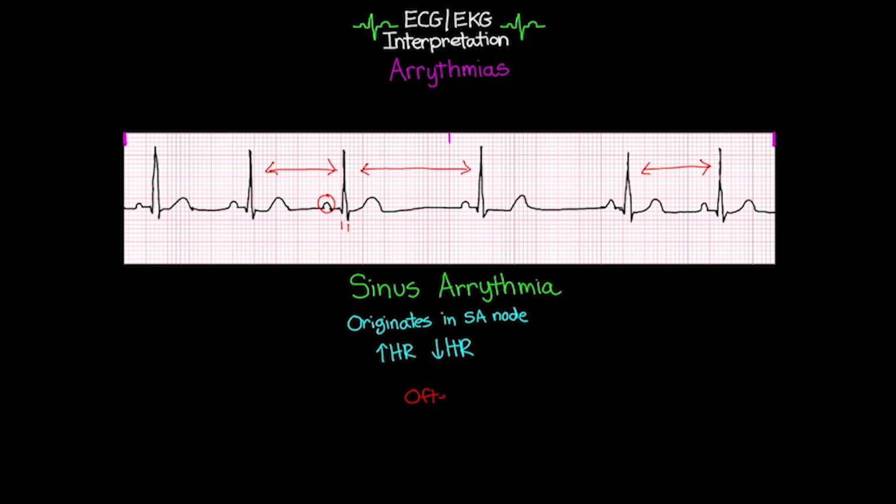And fortunately, this is often a benign thing. So really to break this down, if we have a sinus beat or a rhythm that's based off signals that are coming out of the SA node, but we don't have that consistent regular heart rate, then more than likely you've got a sinus arrhythmia. And like I said, there are different types of sinus arrhythmias, but I think that's really beyond the scope of what we're hoping to achieve in this lesson.